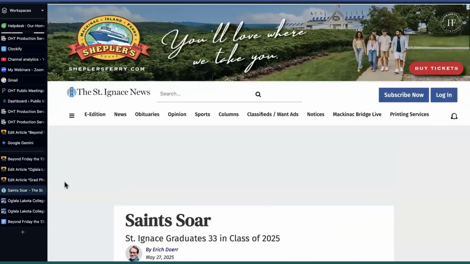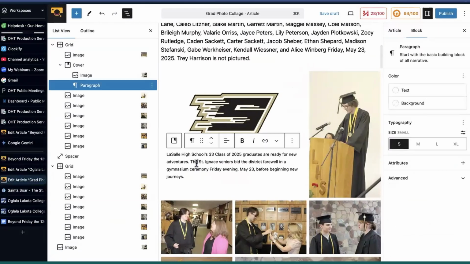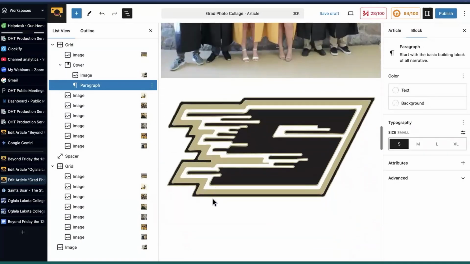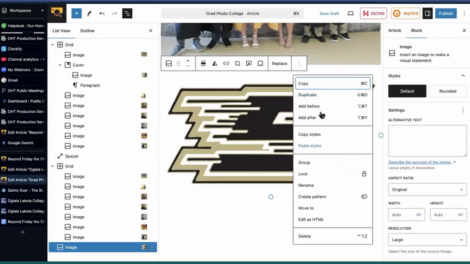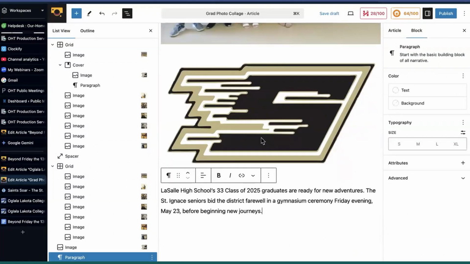Oh, whoops, I hit the paywall. That's okay. I think I've got it copied up here. This is why I make these demos beforehand. Okay, so there's our copy from that. Oops. Okay, and then I want to create right after this, add after. I'm just going to put this in here as a piece of text.